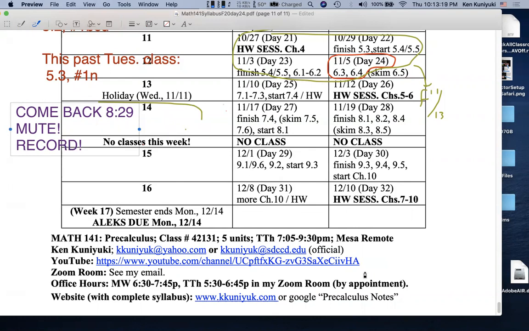Another thing that's going on. I got called for jury duty, but I have to check online whether I actually have to go to the courthouse. And then there's a question as to whether I'm going to be impaneled. I'm hoping I don't get on a jury, but I don't want to even go there. So let's hope I don't get on a jury, and I'm looking at mid next week or so.